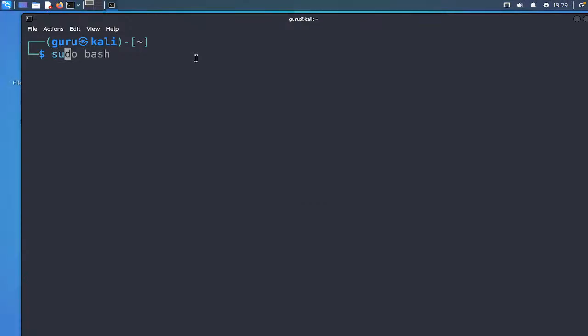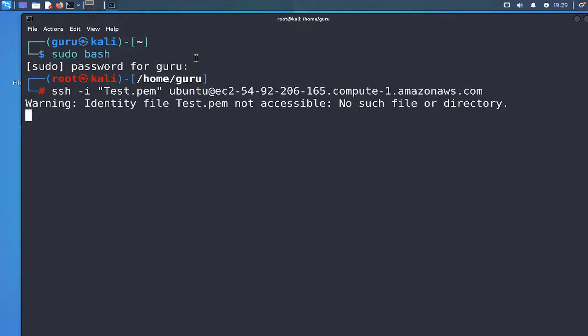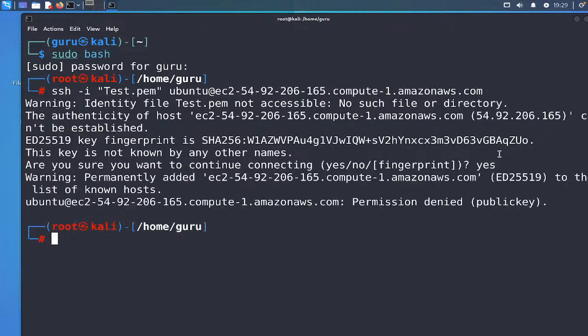So let's go with sudo bash, of course the admin password, and the command. This was the command, right? If I hit enter, of course, yes, let's write yes. You can see permission denied.